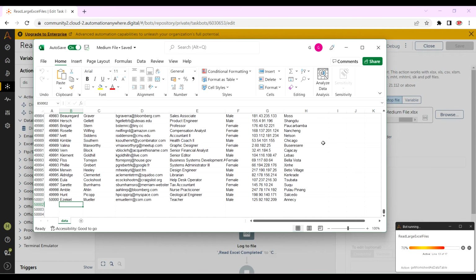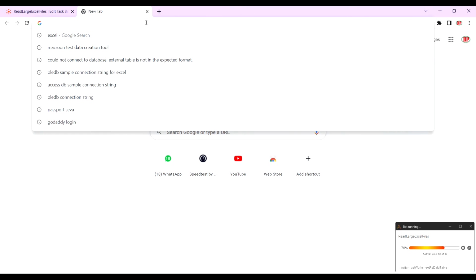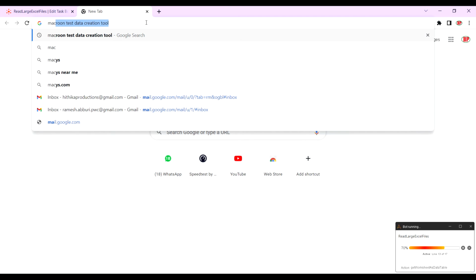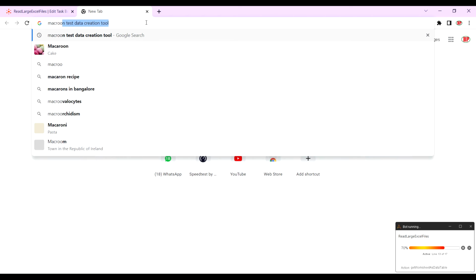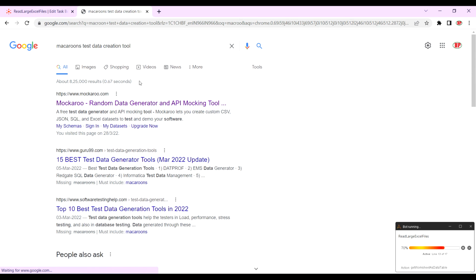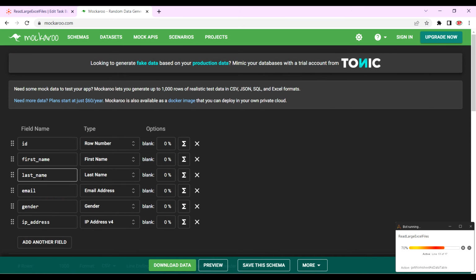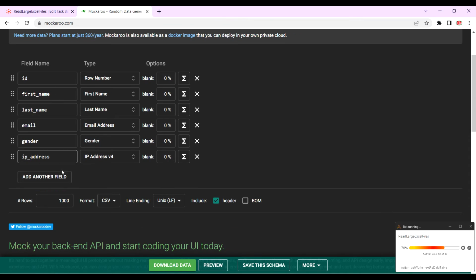Meanwhile, I'm going to quickly show you something. If you want to generate some random test data, you can just use this tool. You can give the field names, whatever you want.